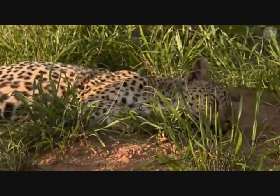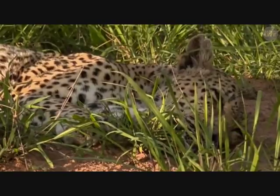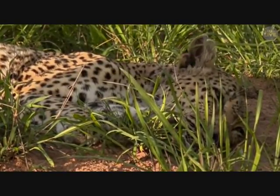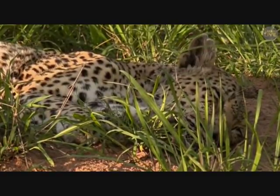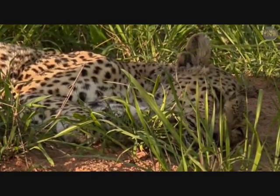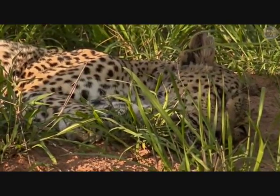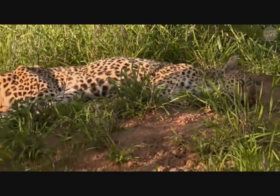He's such a clever leopard and he's survived so much so far that I think he knows a couple of tricks up his sleeve that he can use to hopefully get himself back into a bit better condition than he is now. I wonder if it's maybe because he went on such a long jaunt all over the place, and what triggered that I'm not quite sure, but he ended up going all the way down to Mala Mala and back, and I wonder if that movement just took it out of him a bit. Maybe had he stayed in this area prior to that, he would have been in better condition.